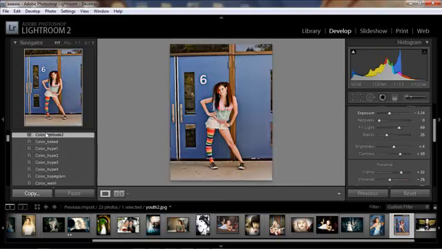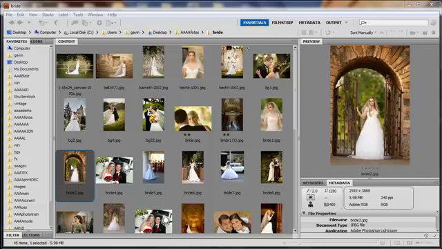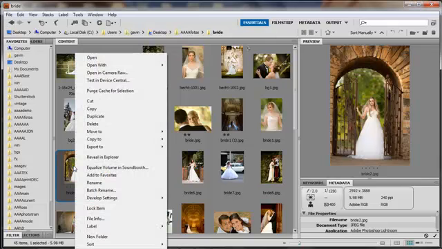So let's see how the presets will work for you in Photoshop CS4, CS5 and onwards. We'll start off in Bridge here. Now once the presets are loaded into the settings folder, and we have instructions, a little movie showing you exactly how to do that, you can very simply apply them by just right clicking in Bridge and going to Develop Settings and applying them through here, which is faster than going through Camera Raw. And once you know your favorites, this is a preferred way to apply them. So I can just click on Bride here and you can see that's applied the preset to the image.